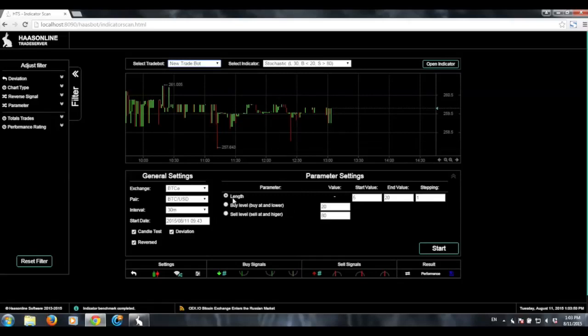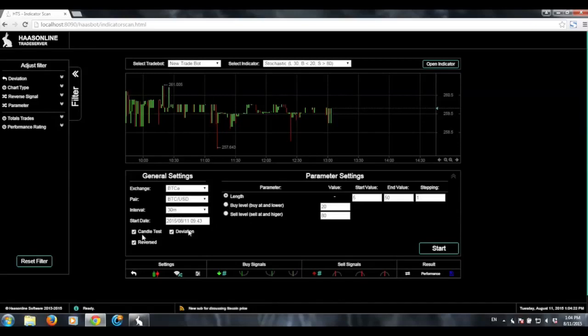So you can basically run it against one variable within the indicator. The reason why I chose stochastic is because there's literally one variable, which is length. So right now the default says it's going to go between a length of 5 and a length of 20. We can go ahead and change that to 50 because I'm not sure what the length is going to be. So we have 30 minutes. That's cool. That's what I want to check. I can only choose one.